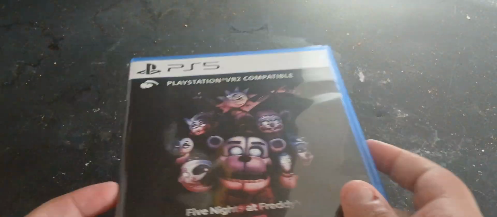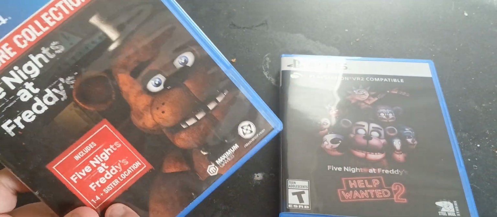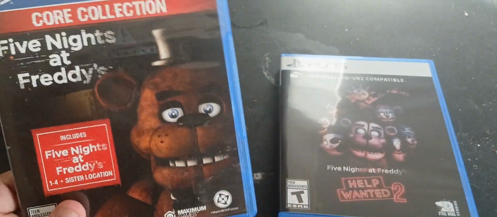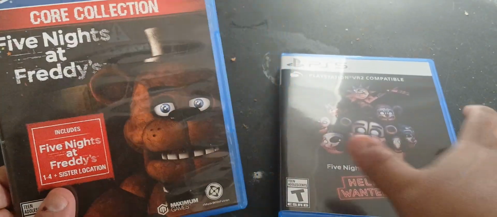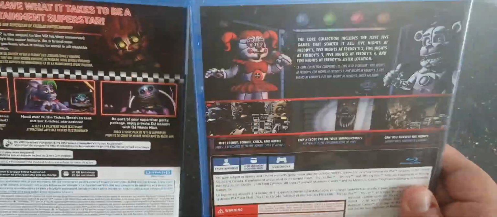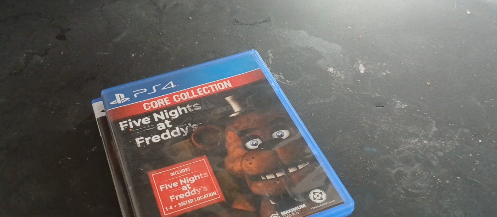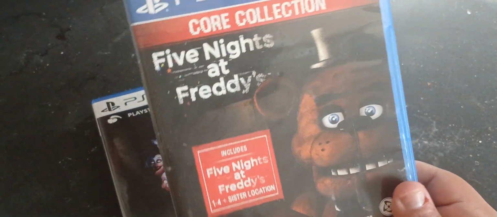But so let's go ahead and bring out the Five Nights at Freddy's Core Collection, which this one came with the first four games plus Sister Location. So there you go. I just wanted to quickly show these two off right here. And it sucks that there is no PS5 version of this. So, here's the back of both games. I might go back and stream the core collection, because I only got up to the fourth night from the first game, because that night is just so hard to beat.